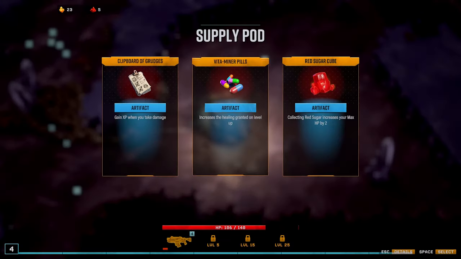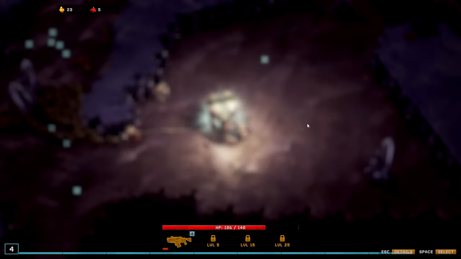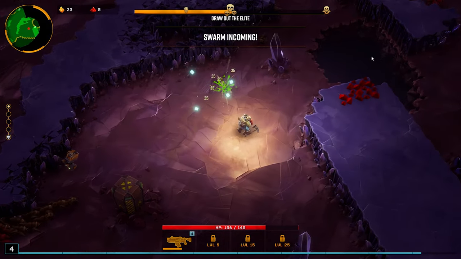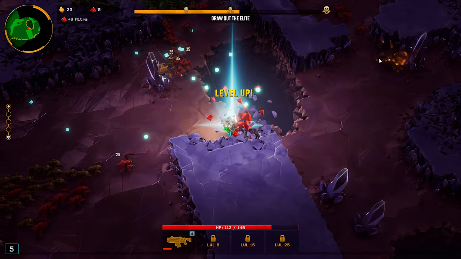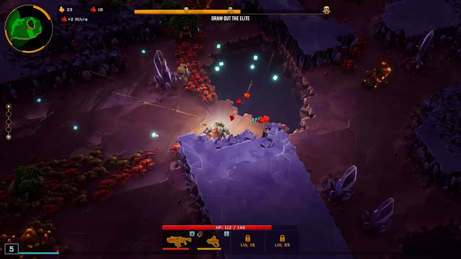Yeah, that was pretty fast. Collecting red sugar increases your max HP by 2. Sure. So that's red sugar, I guess. Big swarm detected. Bug up and get ready. Let's pick up some red sugar then. Nice. Alright. Zhukov Nuke 17. Let's test it out.